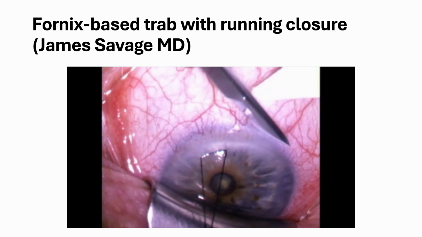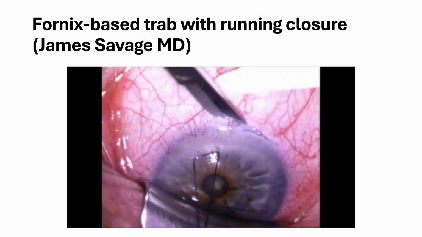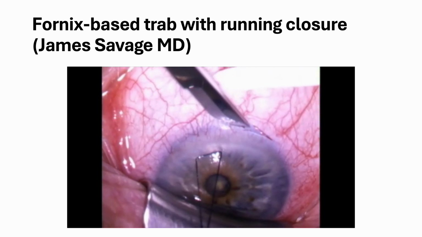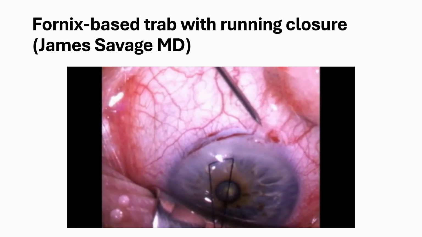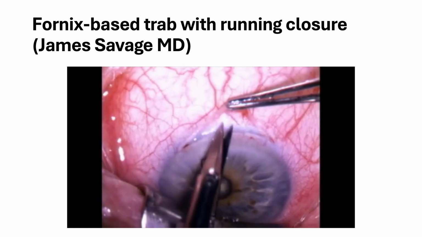Each step of a trabeculectomy can be performed in a variety of ways. The first step is to create a conjunctival flap. In this case, a fornix-based flap is initiated by creating a superior peritomy with a blade. Likewise, scissors can be used. Some surgeons prefer a limbus-based flap, which is started 10 mm posterior to the limbus.